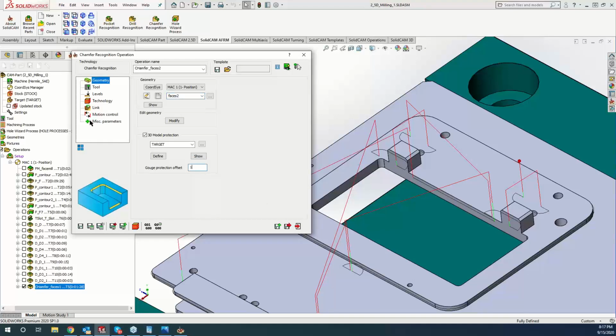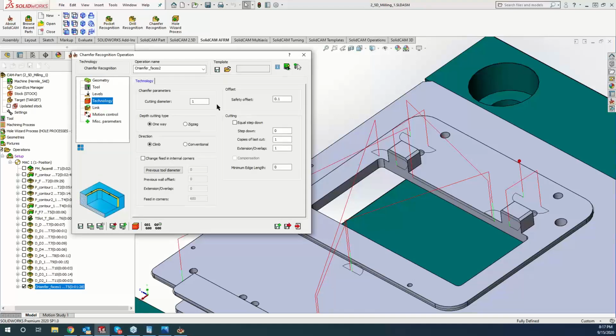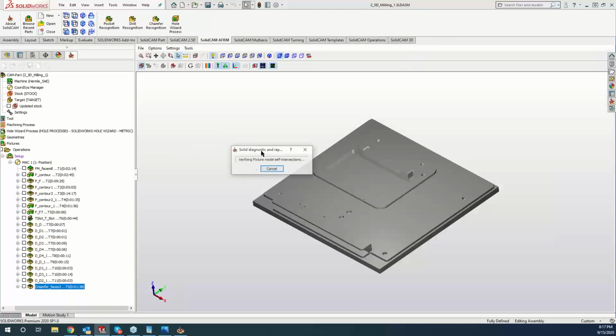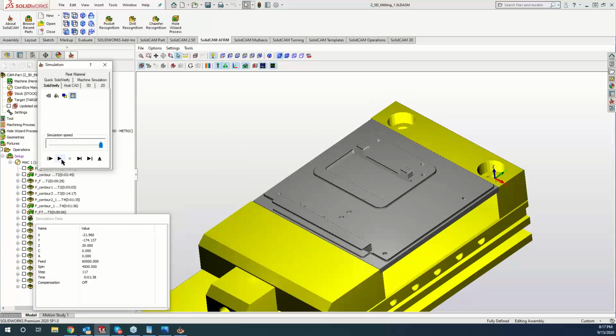Got our 3D model protect. Working on the 1 millimeter tip. And I'm going to put our safety offset at 1 millimeter as well. There we go. So I think what was happening is I had a 0.1 as a safety. So we're staying 0.1 away from that tool from the edge here and forgetting that we're working in metric. So I just had to change that value to something a little bit bigger here.